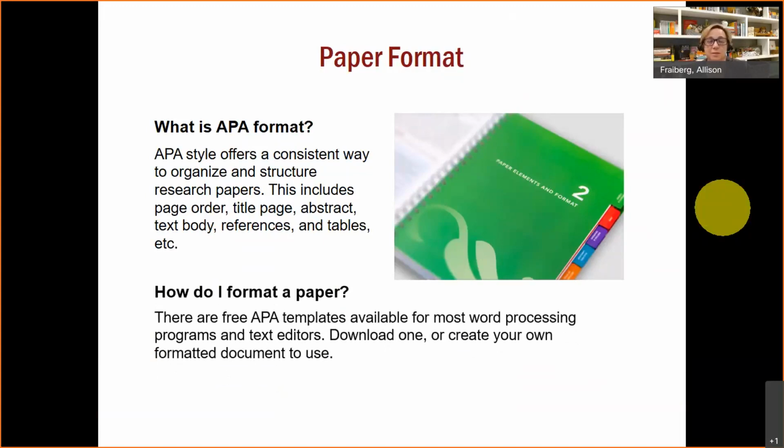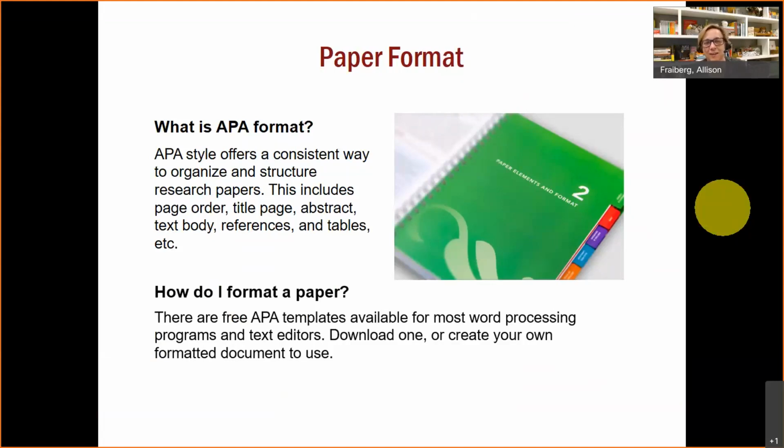APA does tend to be used in the social sciences, and since those of you out there are likely taking a course from me in the School of Business, business is a social science, so I teach APA. You may be more familiar with MLA format. MLA format is for the humanities. It's predominant in the humanities. And chances are you took your writing course in an English department, and English is part of the humanities. So that's why you were generally taught MLA. But there are dozens of documentation styles.